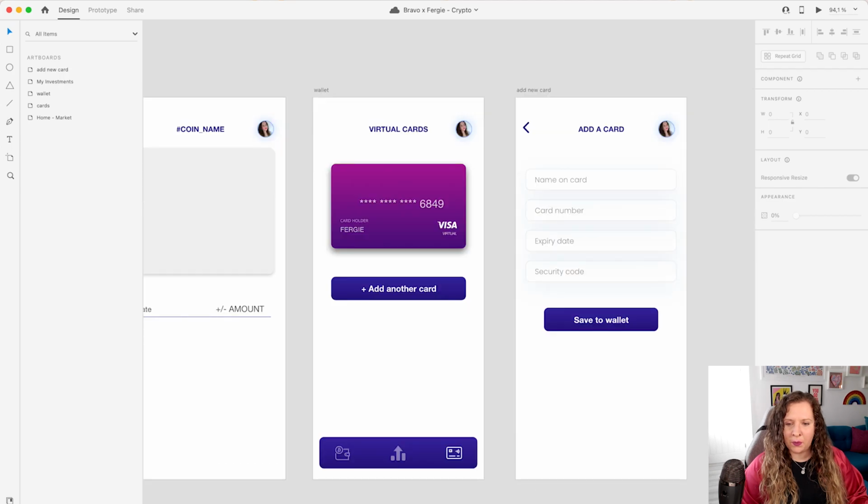Then I've also got a wallet screen. So this is just where I'm holding some virtual cards that I might perhaps use with crypto balance on them. And you can see I've already added one, but I'm going to include this feature to add another card. And these are going to be cards that I maybe perhaps want to use when purchasing more crypto coins on the market through this app. And this screen is just simply so I can enter those card details.